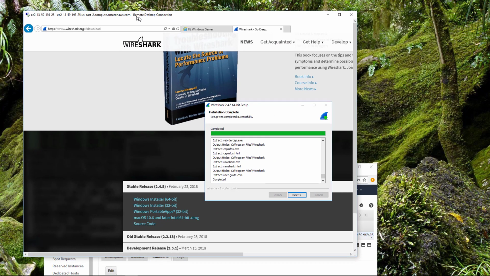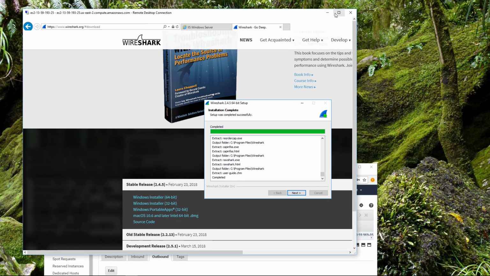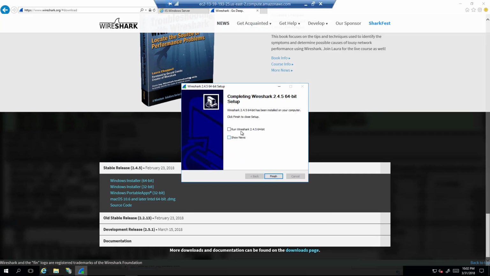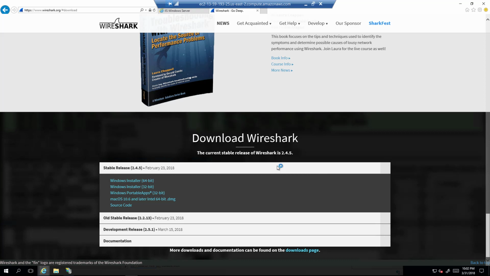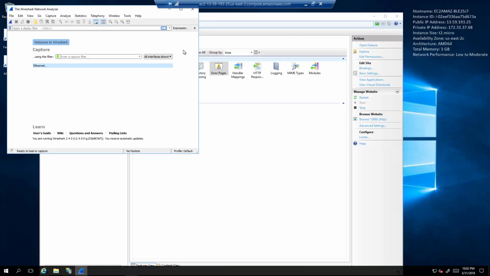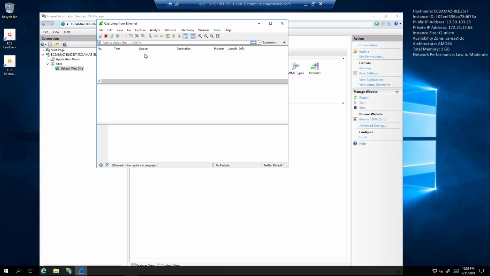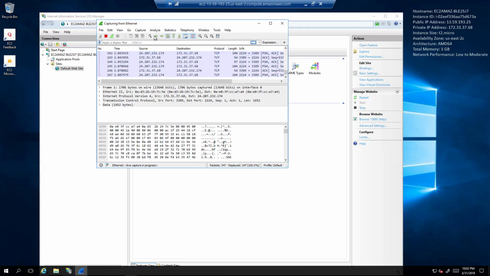So what I've done is I've downloaded Wireshark on the 2016 image. I'm going to go ahead and run it. I'm going to filter for port 8080. I was going to take this sort of troubleshooting out of the video, but I thought it might be useful. So let's go ahead and double click on Ethernet there, and I'll make this a little bit larger.